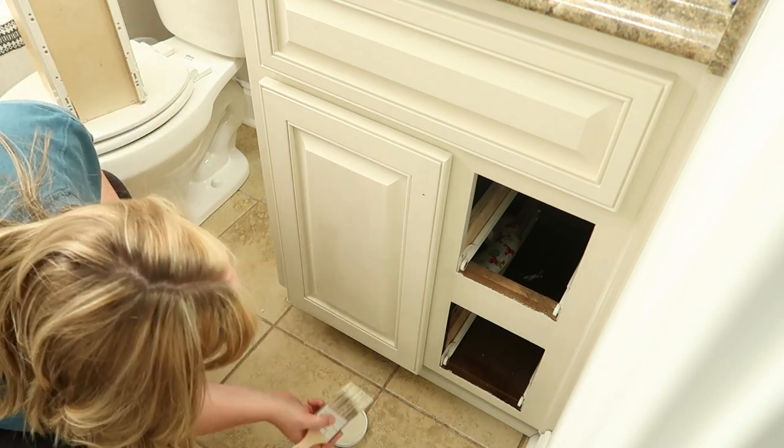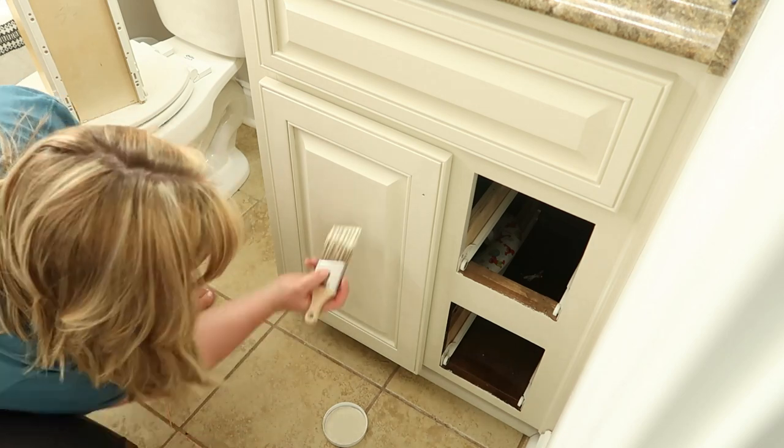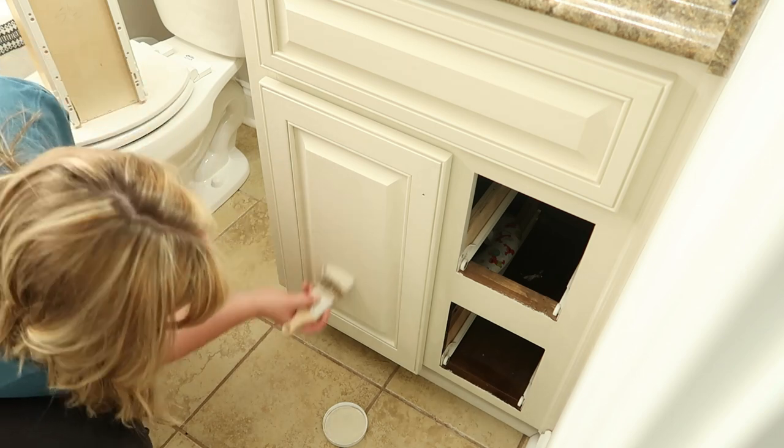It does come out as a foam, so it's not going to shoot out liquid anywhere. It's just really super convenient for kids and just to keep things clean in here. So I'm really excited about having that up.